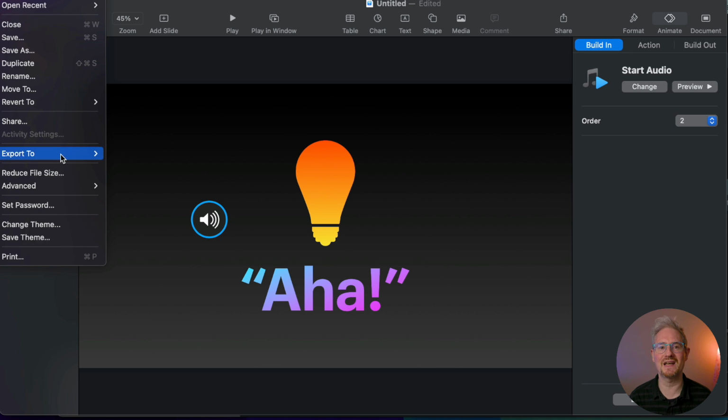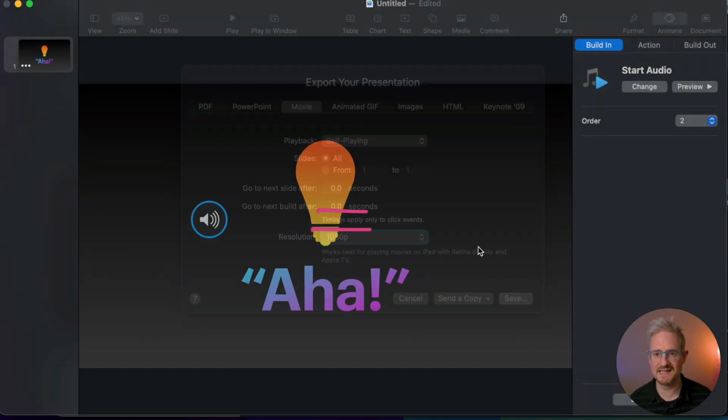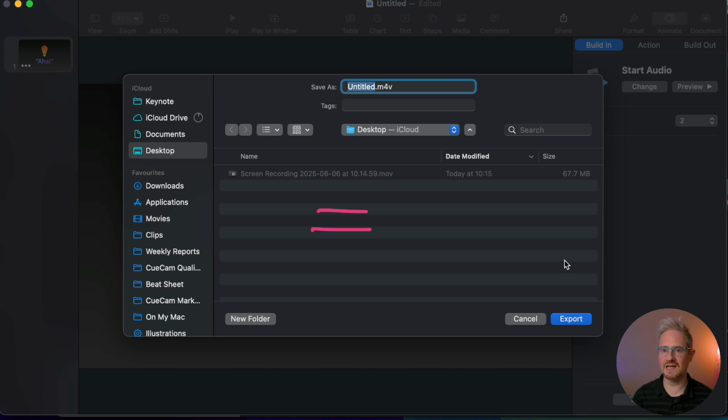And we're just going to export that to a movie. So find that in the File menu, click Export to Movie. And then we're going to set these fields to be 0 because we don't want loads of space in the animation. And it's quite cool that when you do that, it still doesn't cut off the sound or anything. It keeps it all together.